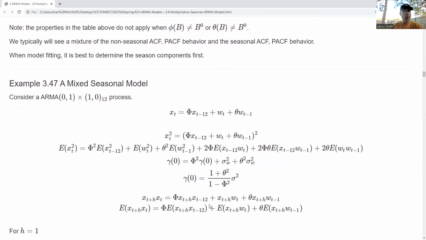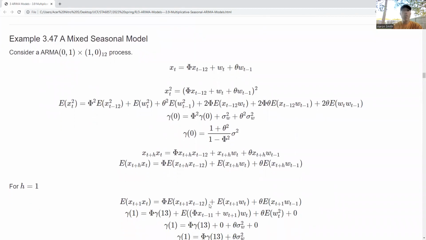All right, so let's run through an example. This is going to be a mixed seasonal model. We want an ARIMA (0, 1) so we have 0 degree autoregressive, so it's not our autoregressive, but it is a moving average degree 1 process. And we want a seasonal autoregressive 1 process. Here we're saying the seasonality is 1 year. All right, so here, this is our process.